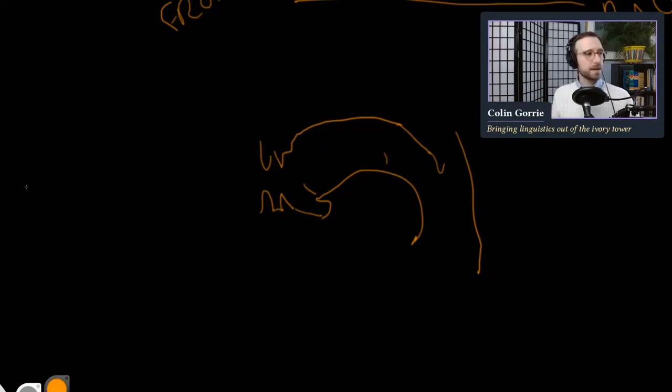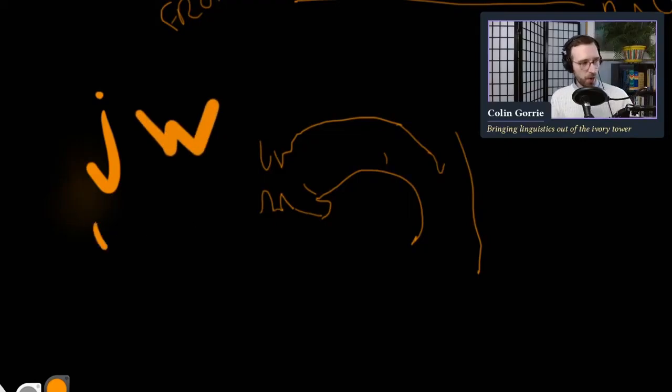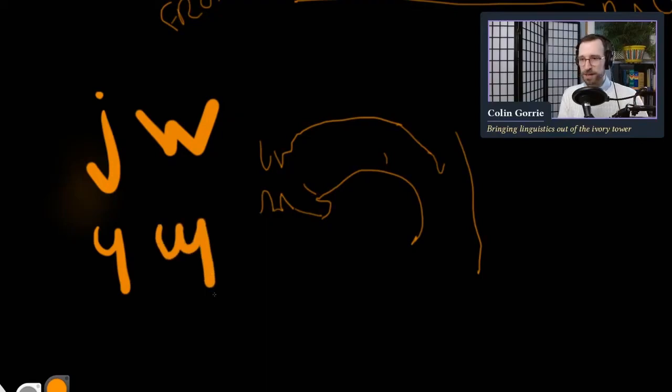So the IPA symbol for, let's see if I can make this a little bit bigger. The IPA symbol for yeah is... Nope, that's the wrong one. That's a spray paint. I just want a pen. Okay, that's fine too. So we have yeah for the consonantal version of e. We have wa for the consonantal version of oo. We have this guy, let's write it straight, this guy for the rounded yeah, and this guy for the unrounded wa.